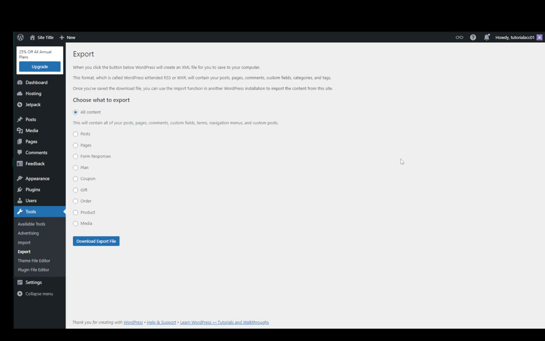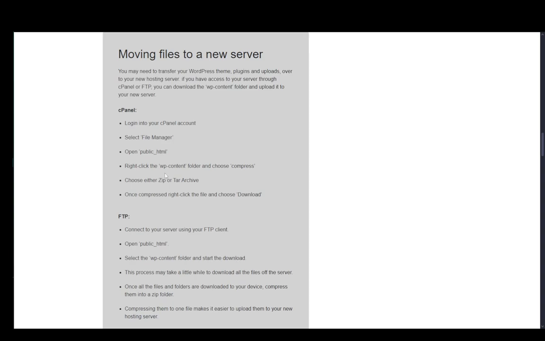Now, if you want to get content to zip up, you do need to download it through a hosting service or through an FTP client. You can use cPanel or an FTP client for this, and I'll be showing you this article which details how you can do that. I'll be using this because I don't have a cPanel account, and neither do I have an FTP client. I'm on the free version of WordPress, and I really can't install any of this.